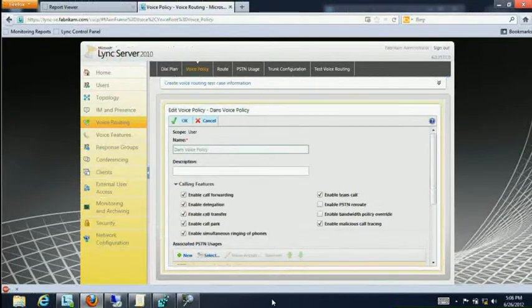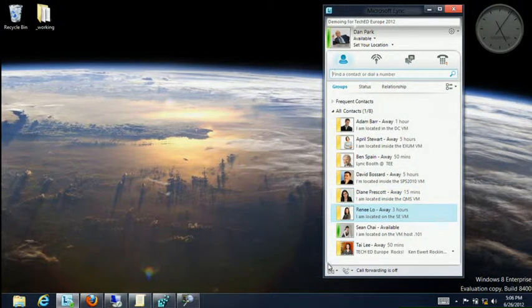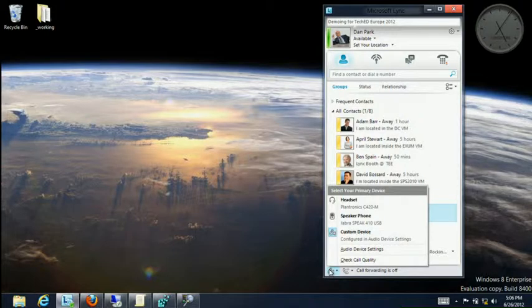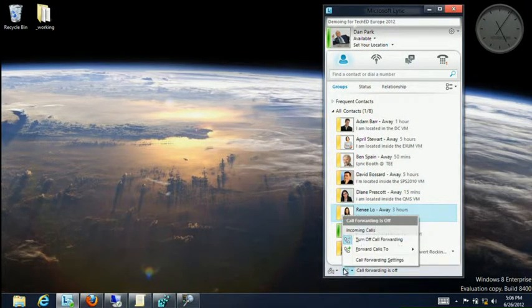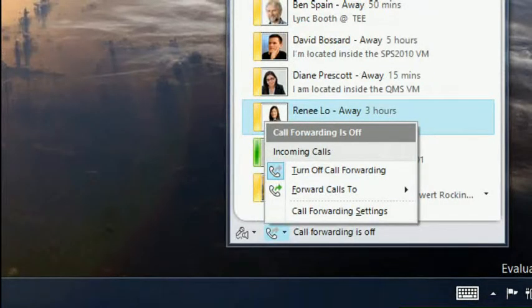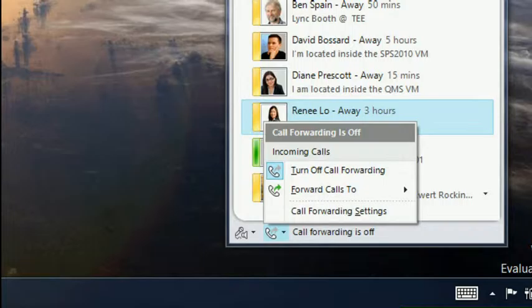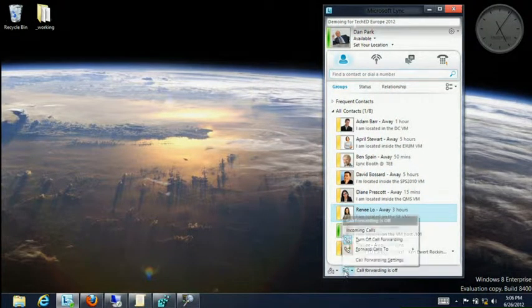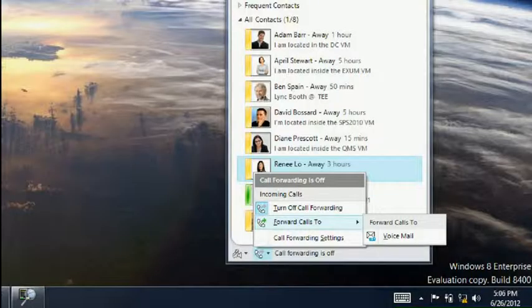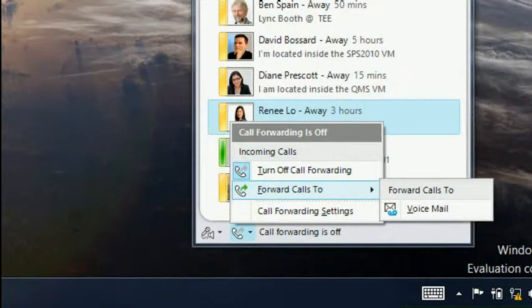So I think I've danced enough. I think that the policy has cooked. You'll see, let me click right down here. You'll see right now, I don't have the simultaneous ringing setting. It does say forward calls, but it's just forwarding calls to voicemail. It's not forwarding calls outside my network to some other PSTN endpoint, right?